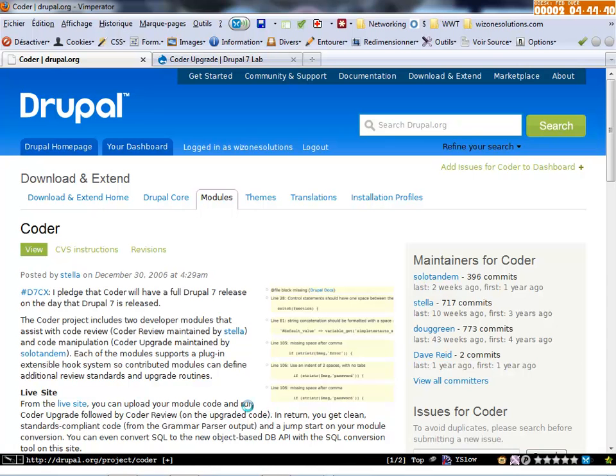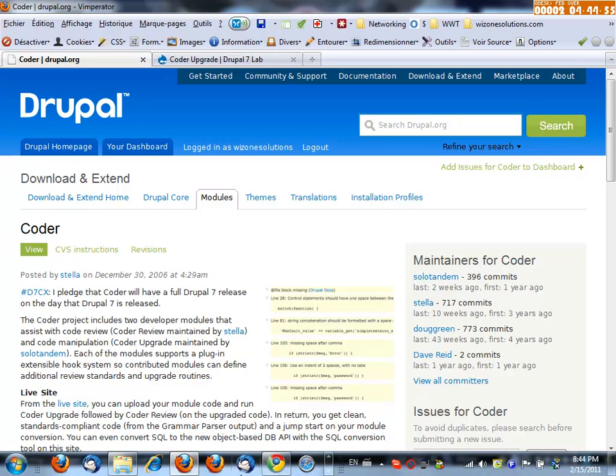I used this initially to upgrade fill PDF from 6 to 7 because someone wanted to work on the Drupal 7 version, but there was no Drupal 7 version. I said I don't have any time, but I'll run it through coder upgrade and you can do it. It seems like I'm working on it a lot anyway, but forget about that. So I've been through the process. Today I'd like to demonstrate it. I'm going to run Meetup API through it, but then I'm probably going to use fill PDF to show you what I found out. So a bit of both.